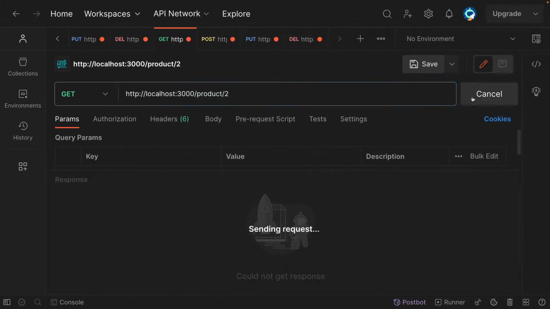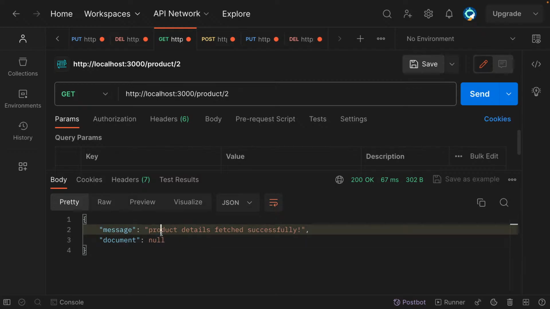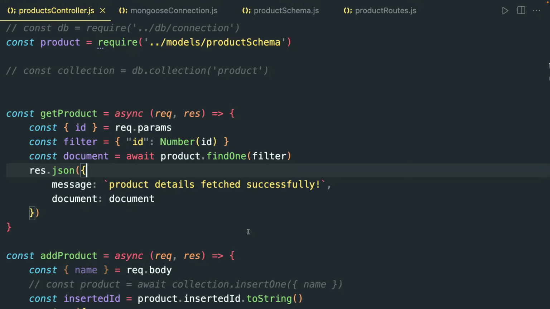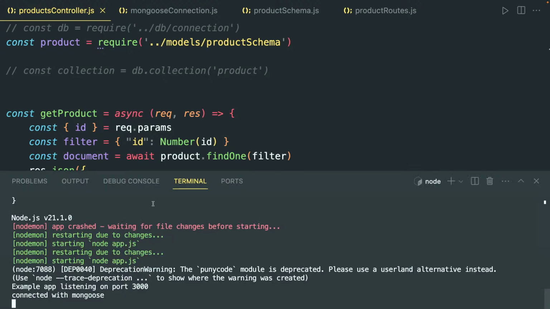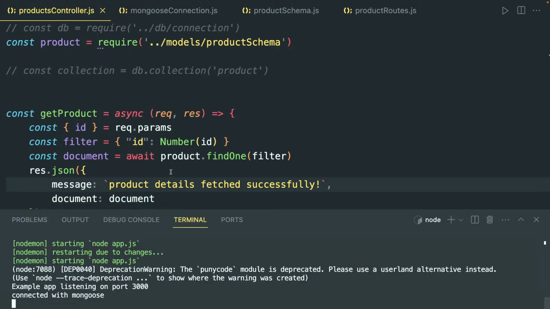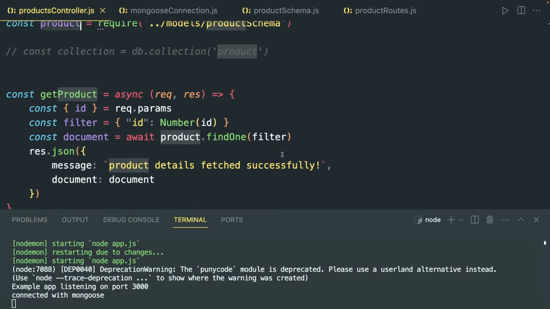We will get the product details fetched successfully. Find one. Okay, there's some issue. There must be some issue. Product.